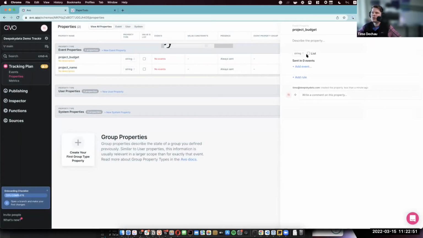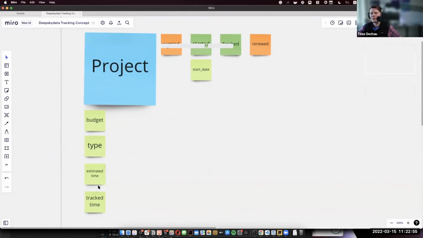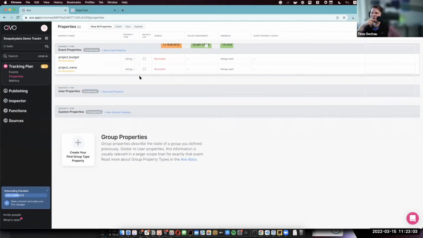Then what I usually do, because these are properties which are important for all project events. Steph, you pointed me to this feature at some point, and I think this was the last step where I said, okay, I do everything in Avo, because the way I'm working is that I define the properties around an entity, so I reuse them a lot.